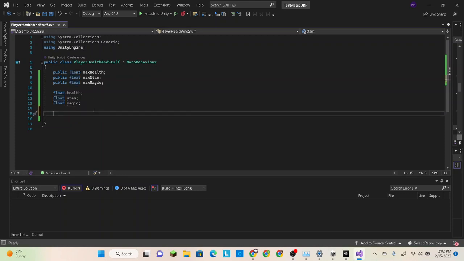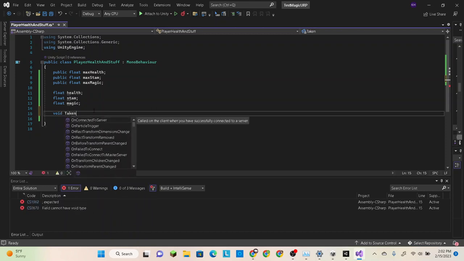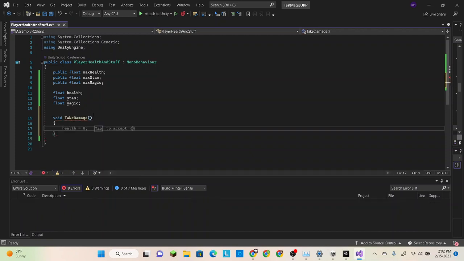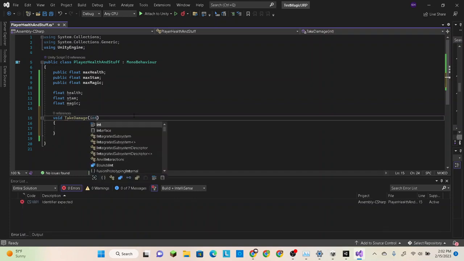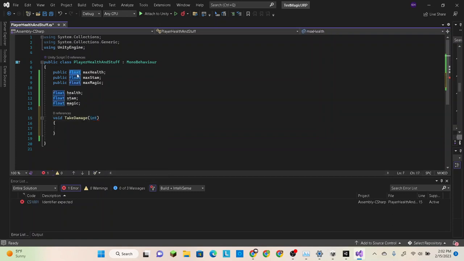And then we want our characters to be able to be damaged. So we want void take damage. And we are going to want an integer. Oh, I guess these can all be ints actually, just to make it simpler. You'd only make them floats if you were planning on having fractional decreases or increases in health.